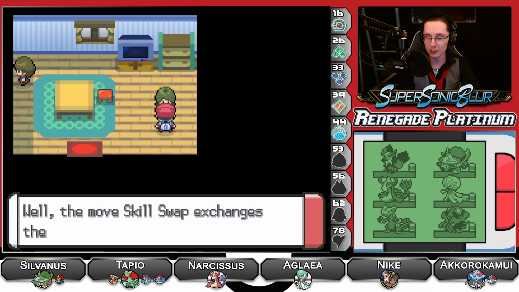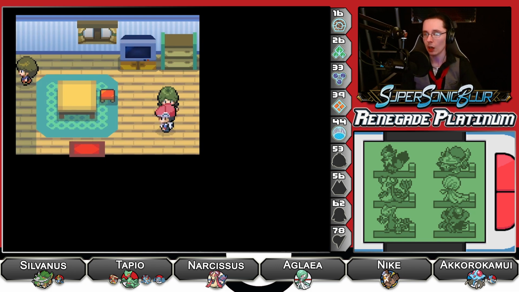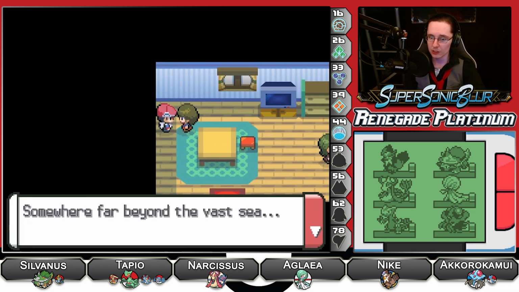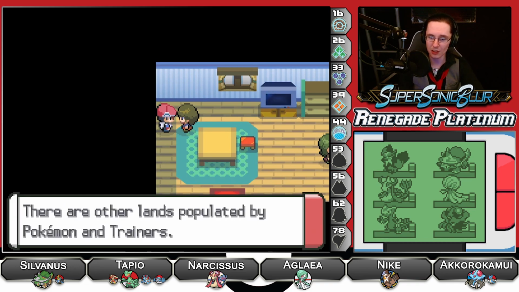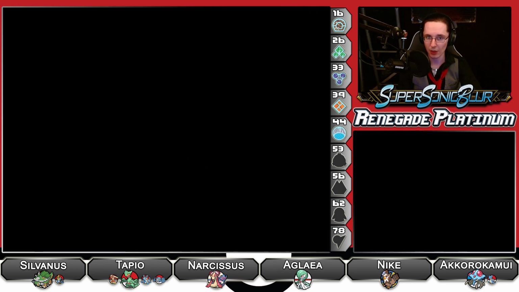You know how Pokemon have their own abilities? Well, this move, Skill Swap, changes it. Ooh. Okay. That's almost useful, except not. Somewhere far beyond the vast sea, there are other lands populated by Pokemon trainers. Yes. That's how that works.